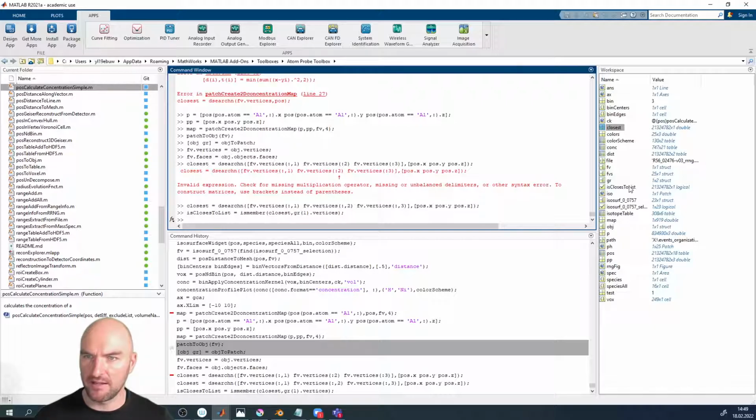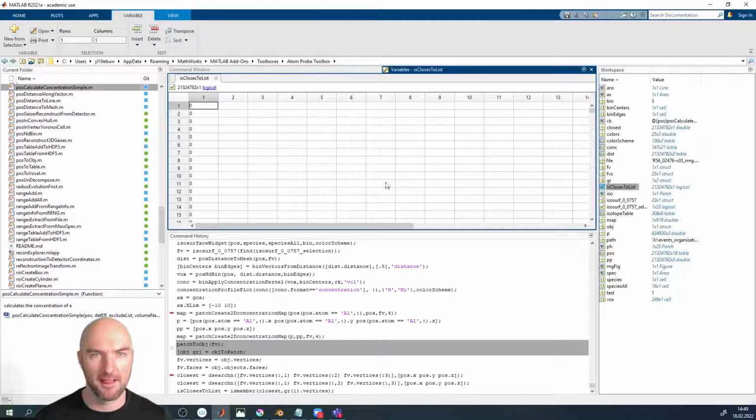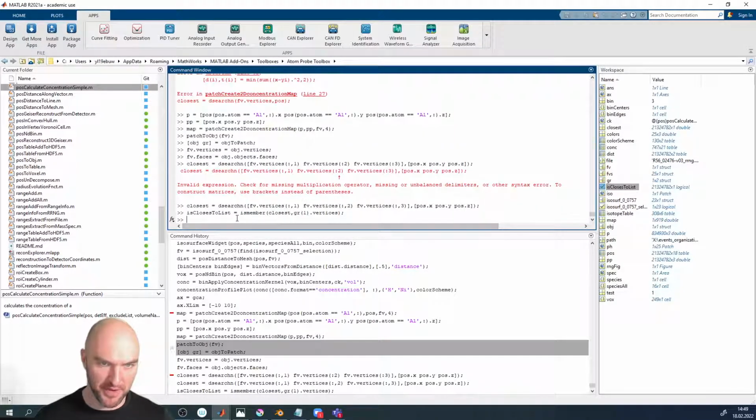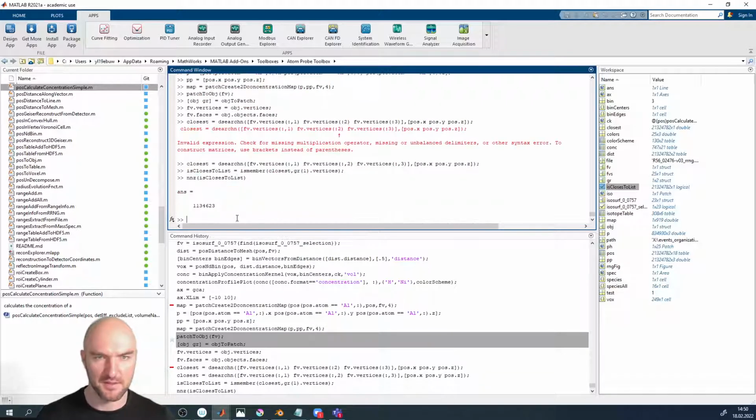And this is a very fast operation, and we can just count the number of atoms where this is the case. Number of nonzero elements in isClosestToList. And then we see that applies to about 1 million atoms.